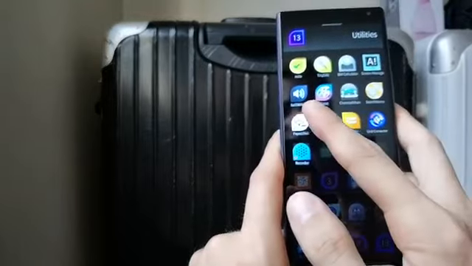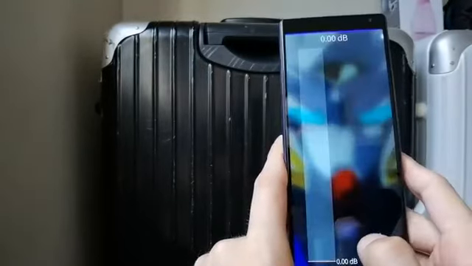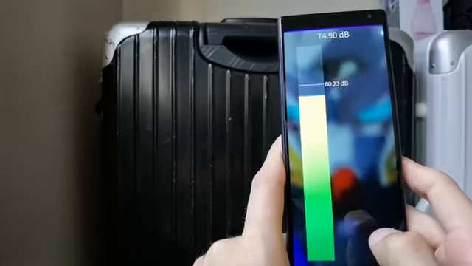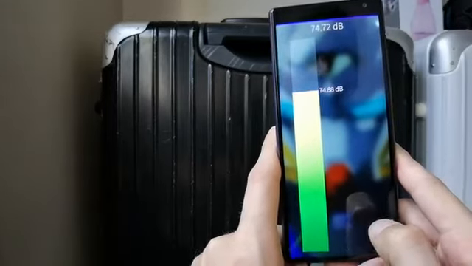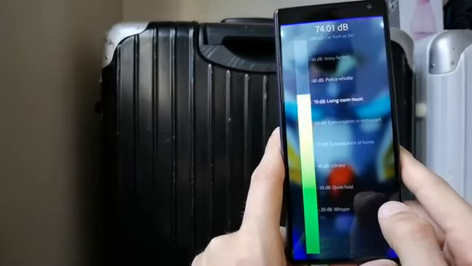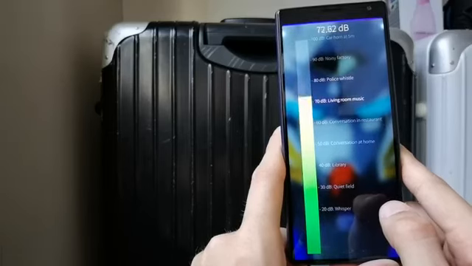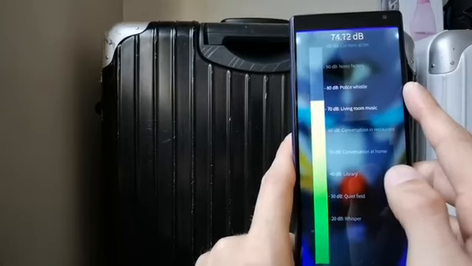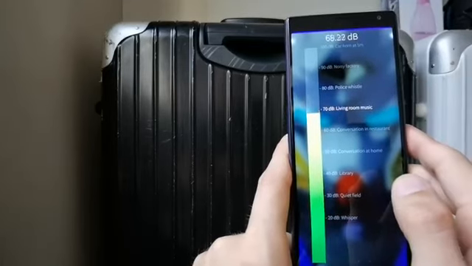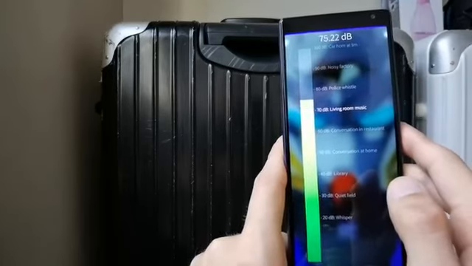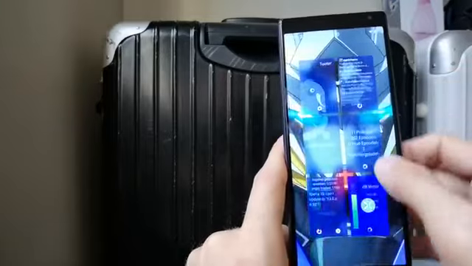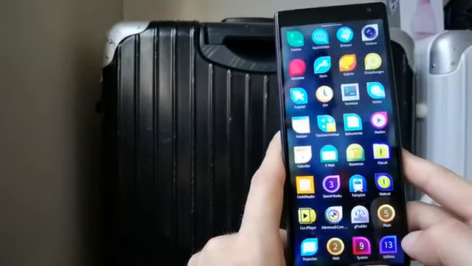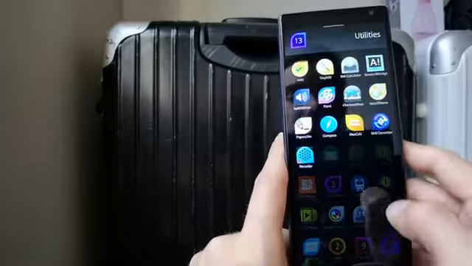Then there are some other apps like Sail DB Meter. I can show you the DB metering. As you can see here, the workers are working hard. Here you can see it's also a nice living room music, it says, or police whistle. So it's in this kind of categories that can be seen here.